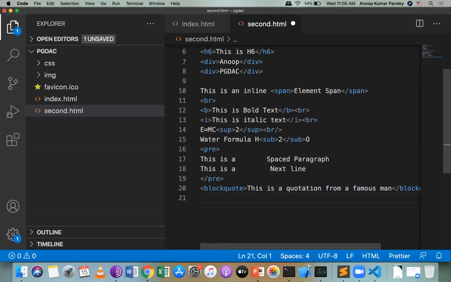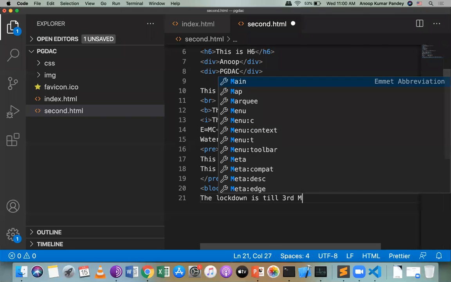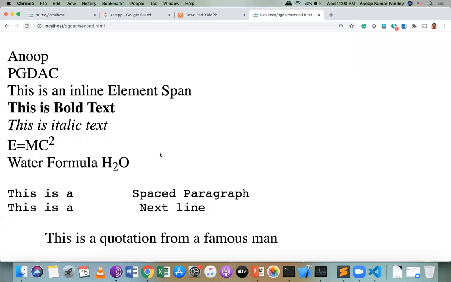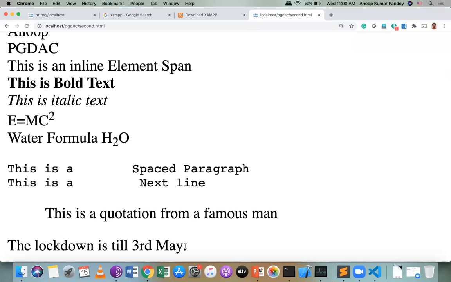Now the next one is del. Del is for denoting that some text has been changed. Like, the lockdown is till, and then suppose I write 3rd May. Now I want to change 3rd May to 15th May.